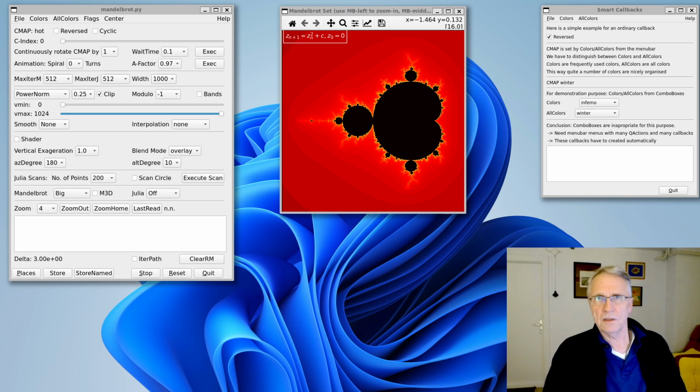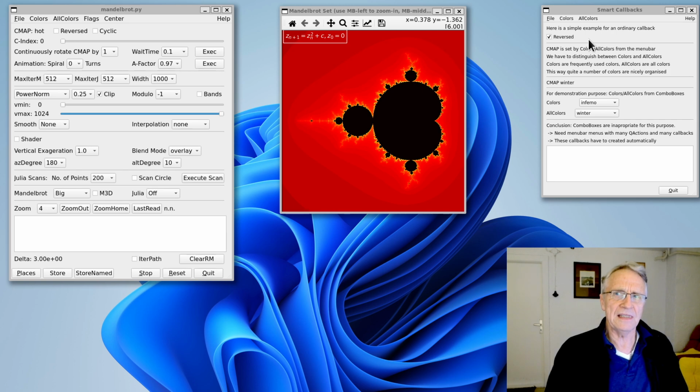This time I will talk about smart callbacks. Well, callbacks in general are a very common feature in graphical user interfaces. So if you click a push button or a checkbox, or if you move the slider, the event loop will invoke the callback function. In most cases these will be normal callback functions or simple callback functions.